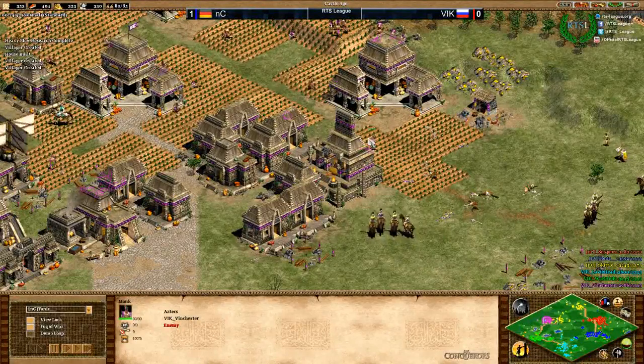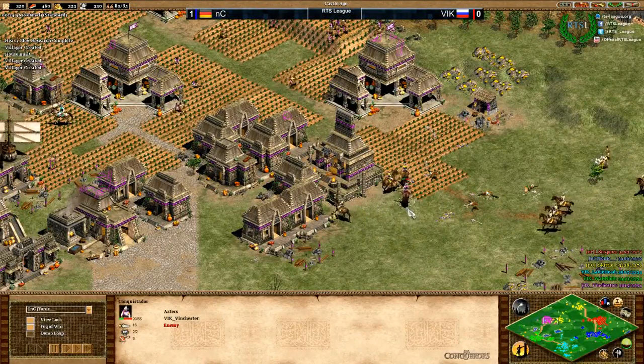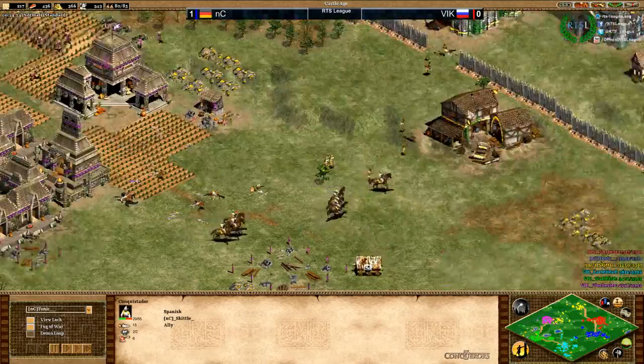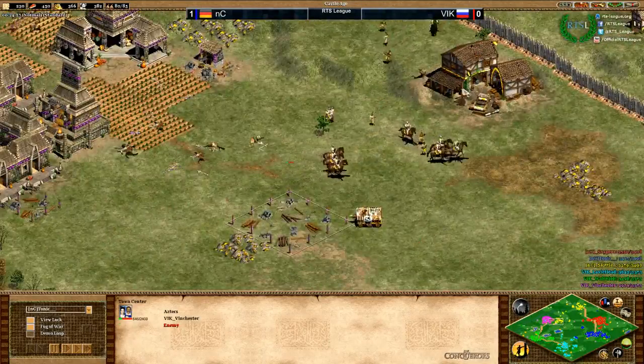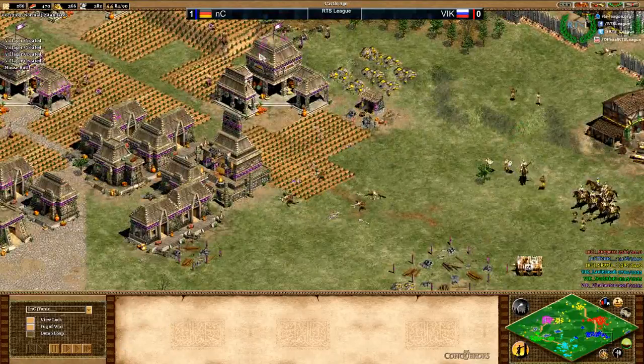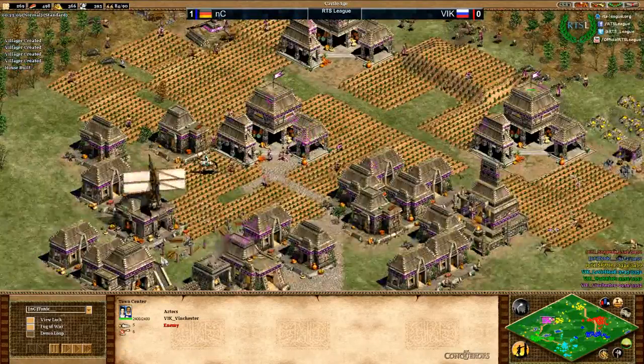Vinchester, I'm not sure what his strategy or game plan is. I mean, sure, he can convert a monk every now and again. I mean, a conquistador, but nothing substantial. When these rams come in, it's going to be a real issue, because he will have to take the monks out of the TC.